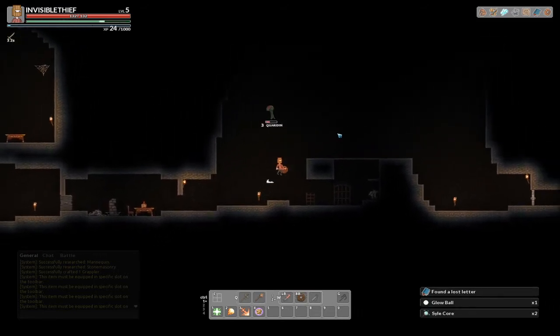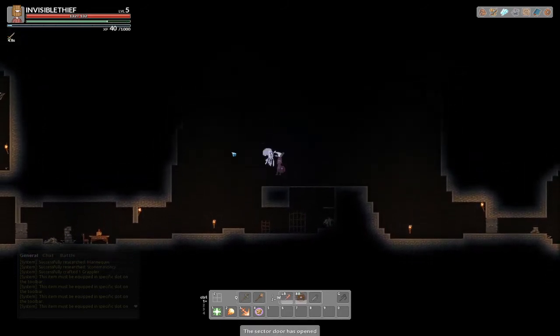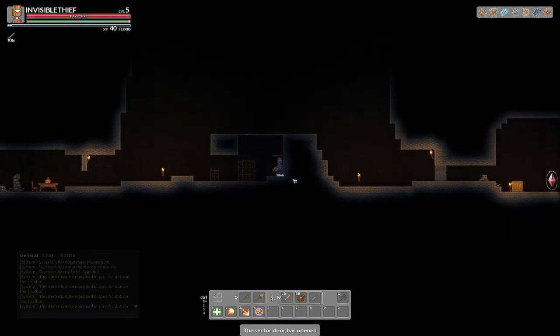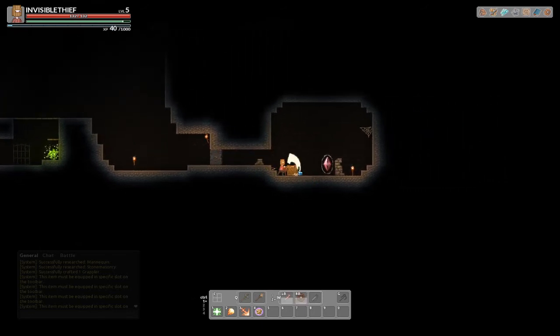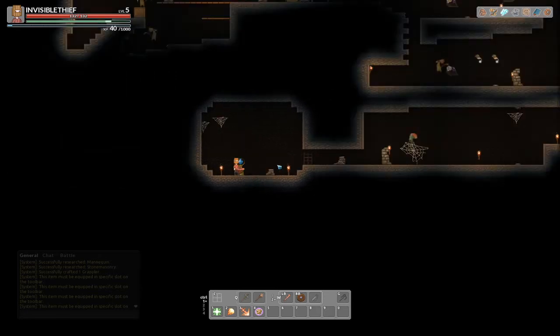Alright, they don't have much health, the Quadrin, but they are in the air. Sector door is open. Okay, so for that one, I had to defeat all the enemies. Oh, is this the end? Okay, here's my reward. Nothing. Realm Crystal. Nope, not the end. Just a new part. Ooh.